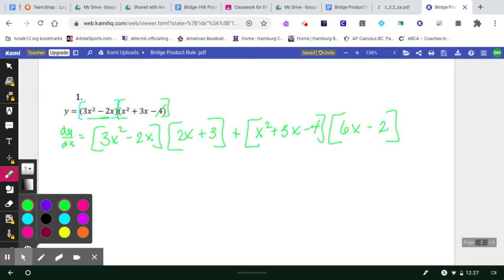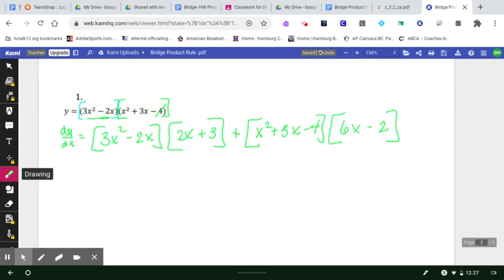Now it's literally just cleaning up some simple algebra skills, but the calculus part is done. I will take the time to slow down and just talk about cleaning up again. But calculus is done, just algebra. So I'm just going to FOIL, I guess, as you could call it, distribute this out.